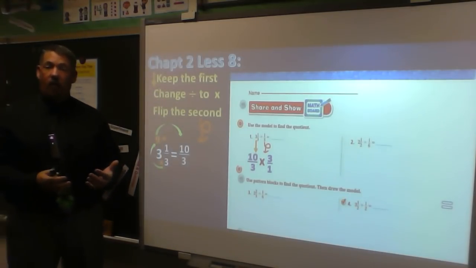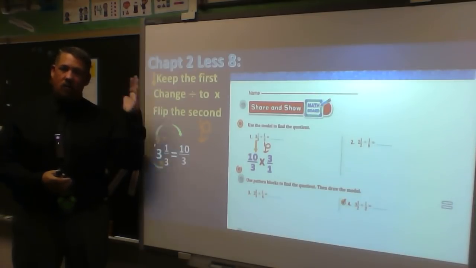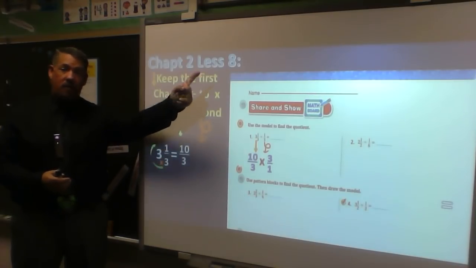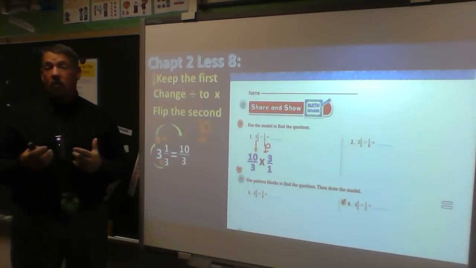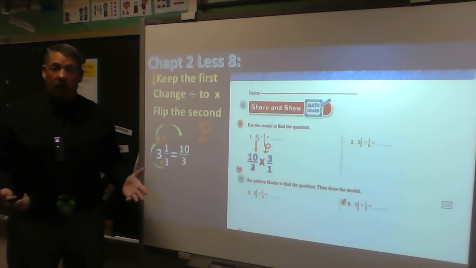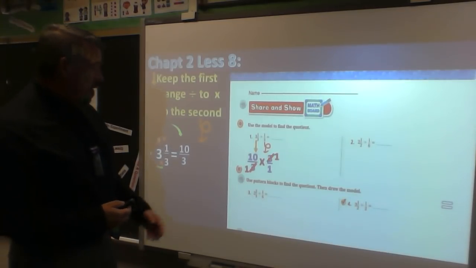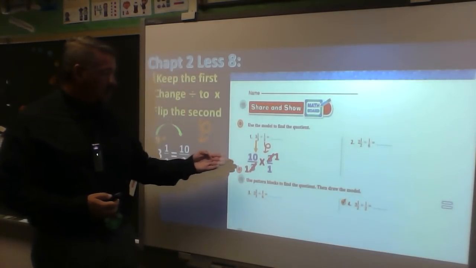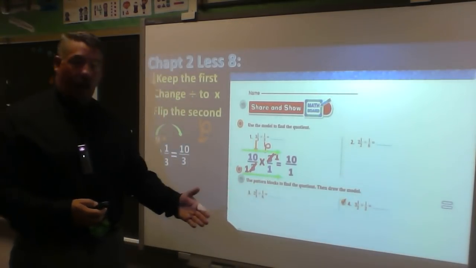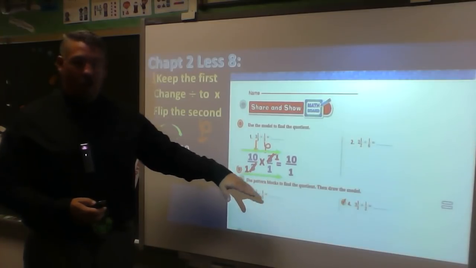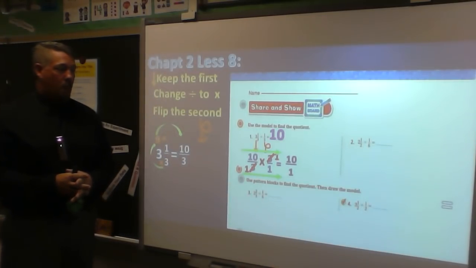Now I look to see if I can cross reduce. Well, I have 10 and a 1, and a 1 is the lowest I can go. So those can't be cross reduced, but I've got the same number on the other diagonal, don't I? A 3 and a 3. So those automatically cancel out. Those automatically become 1s, and it makes my math a lot easier. Now I'm multiplying across. I have 10 times 1, which is 10, and 1 times 1, which is 1. And once again, if 1's in my denominator, I just write it as a whole number of 10.